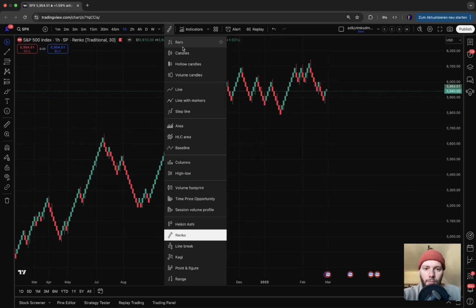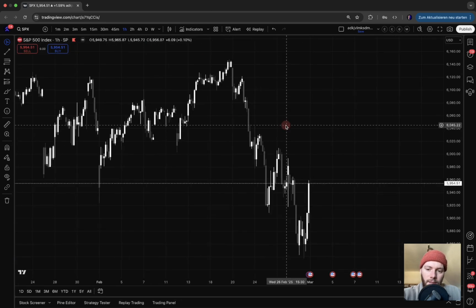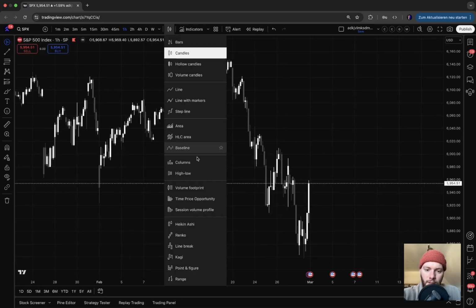But I would recommend to stay in the standard candles, because if you use non-default candle styles here, you have the problem that they are calculated differently and may repaint. So repainting, if you don't know, means that the strategy gives unrealistic results in the backtest that you won't have in real trading conditions. And you don't have that problem with candles.